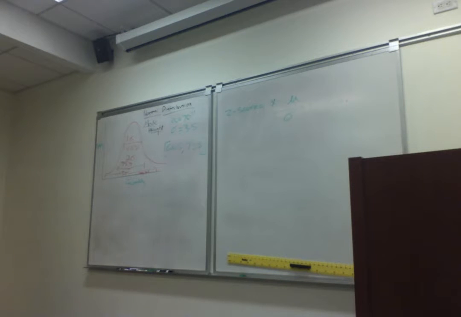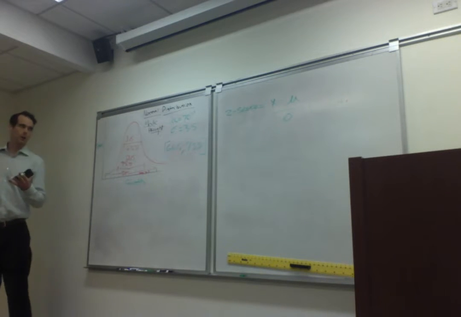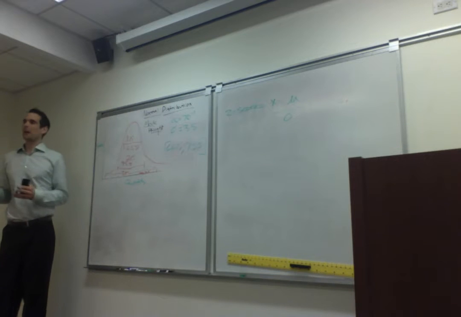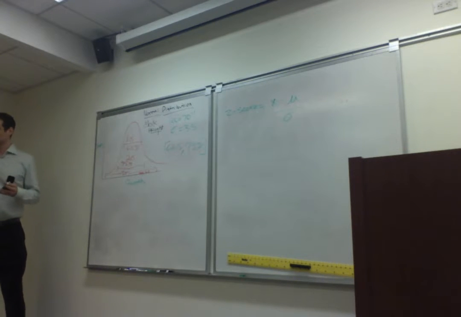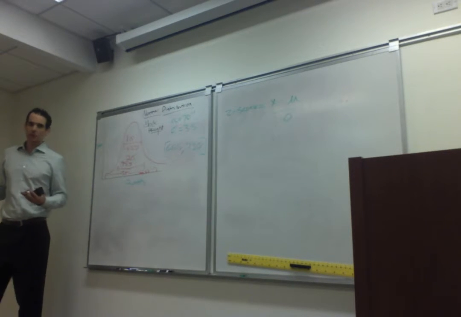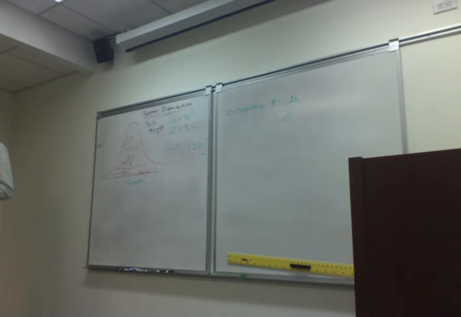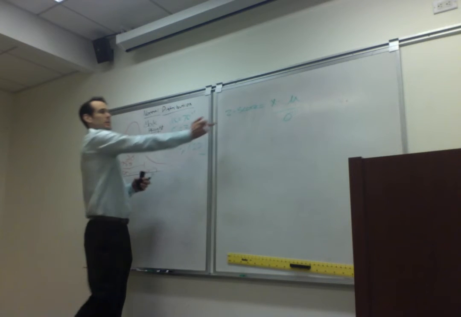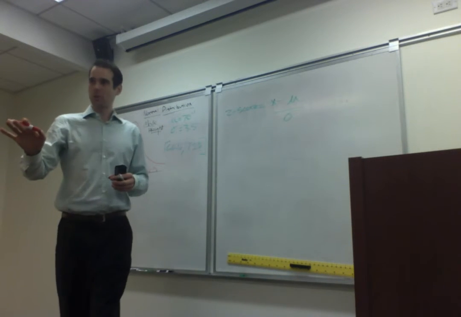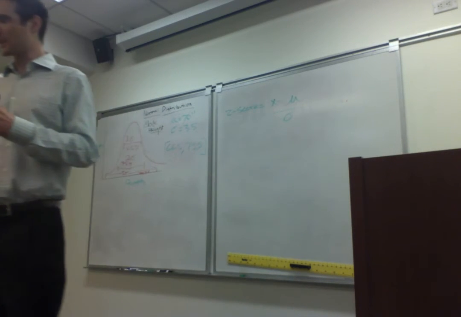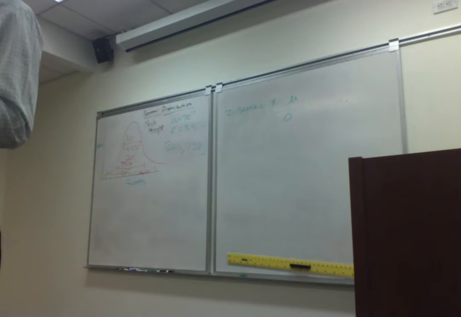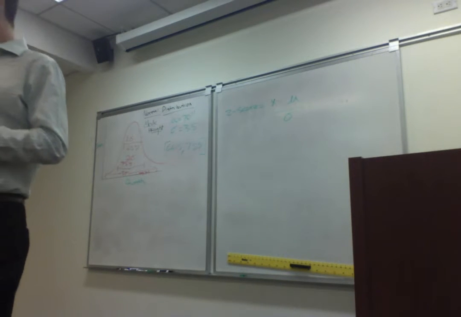Now, we can break it down further than that. If we were to ask any male how tall they are, we would be able to tell them what percentile they are within the entire population. And how we standardize a normal distribution is with something called a z-score. I know, Sanjay, we talked about this before class. Has anyone else heard of a z-score before? Nikita, have you heard of a z-score? Brandon, have you heard of a z-score?